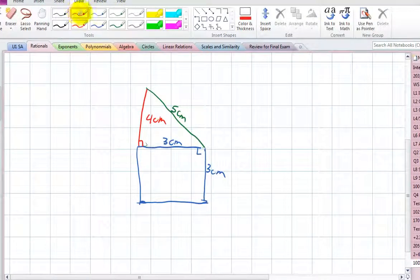Okay, so then I want you to do the same thing here. So measure out 4 centimeters. Measure out 4 centimeters. And then draw that line and connect it, okay? So we want a 4 centimeter by 4 centimeter square.